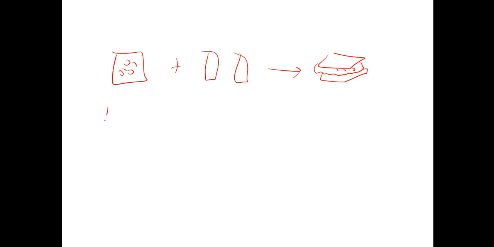If I were to have 10 pieces of cheese and I were to have 20 pieces of bread, then I could make a maximum of 10 cheese sandwiches. Because keep in mind, it's a 1 to 2 to 1 ratio. So I always need twice the amount of bread in order to make the cheese sandwiches.